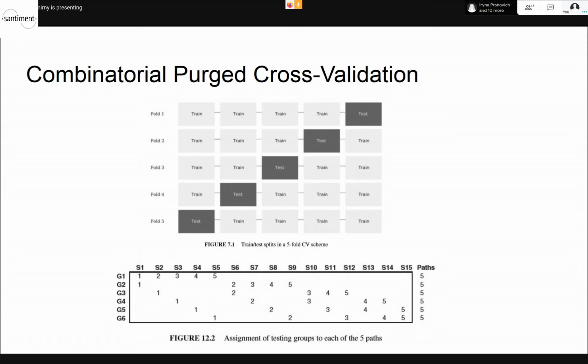You can also combine that with the deflated Sharpe ratio, which we're going to see later, where you can estimate what kind of Sharpe ratio you want to have at least to be significant. I hope that was somewhat understandable.